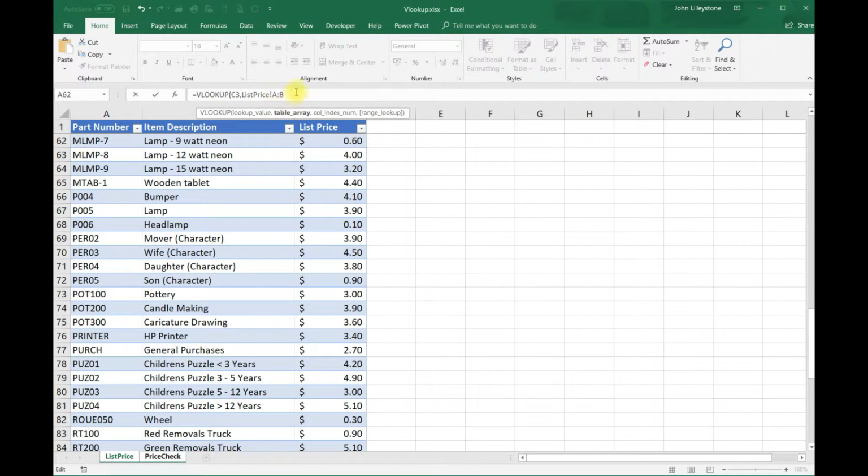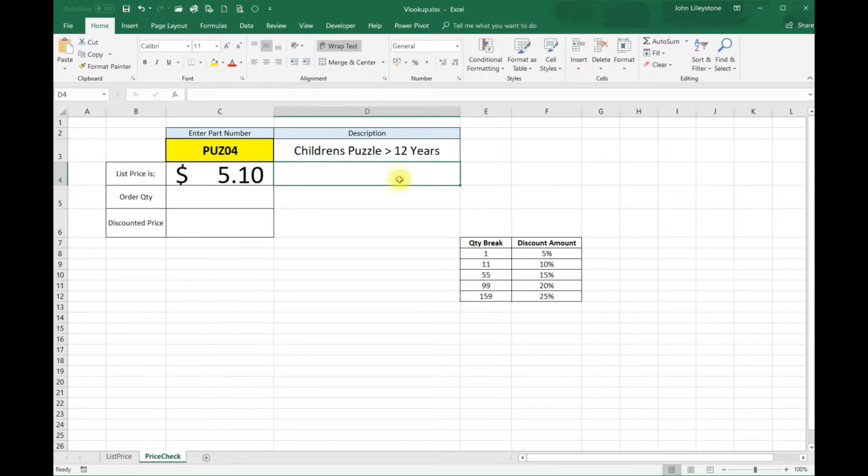And I'm going to click back into the formula bar at the top and type comma. The column index I want, it's the second column. So it's 1, 2. And again, I want to find an exact match. So we're going to use false. And then close brackets. And then as I press enter, there we go, that's pulled in the correct description for that product. So if I type in a different product code, there we go, C004 has returned a price of $1.80 and the description is a chassis. Let's go and check that against our price list.